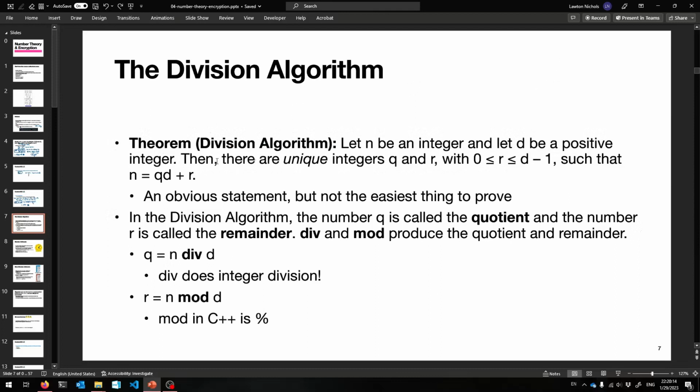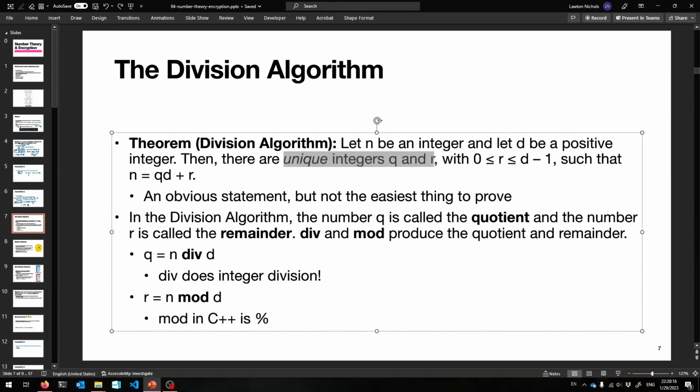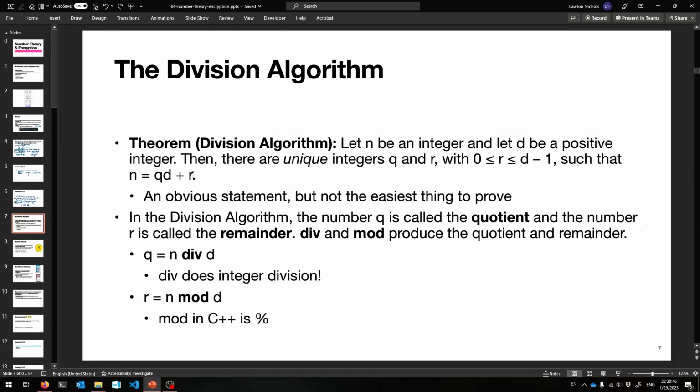Then this proof is showing us that there are unique integers. There's only one possibility for both of these, called q and r, with r being between 0 and d minus 1, no bigger, because otherwise it wouldn't be a proper remainder, right? It would go in one more time. So the remainder must be between 0 and the number that you're dividing by minus 1, such that your original number is equal to the whole number quotient, like the integer division result, times the thing you're dividing by, plus the remainder. That's what it means to divide something, all right? So maybe you've never really thought about it like this, and that's cool. But this is totally provable and totally useful to us.